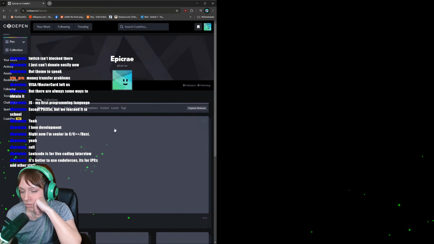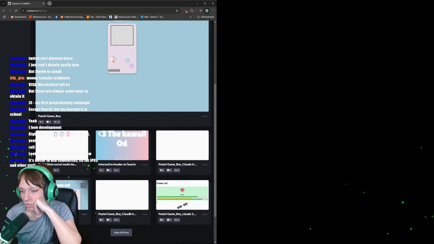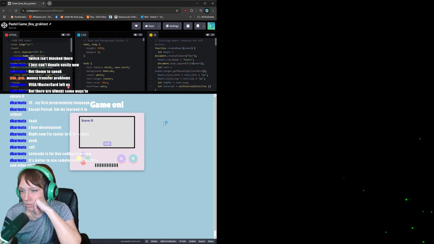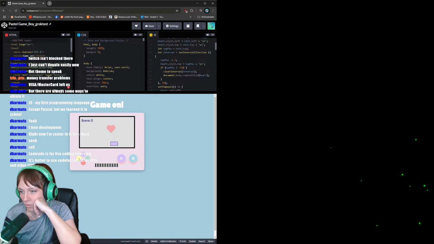I'm going to save this. So this is what Grok came up with for a game. It completely destroyed my button container and the whole look of the Game Boy, but I guess it's a functioning game.